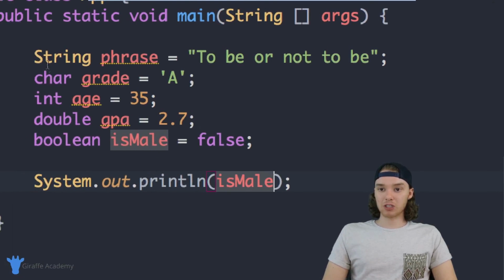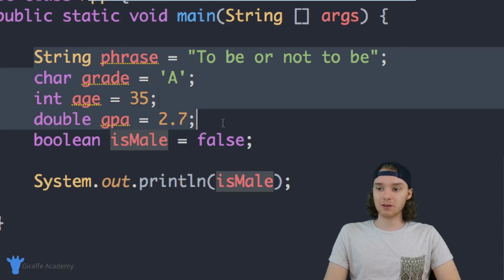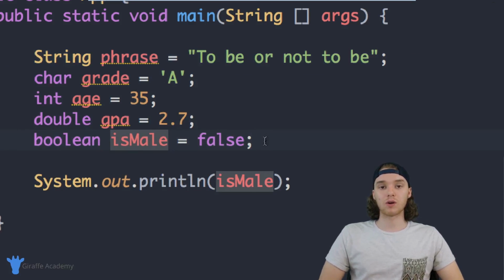We've looked at a bunch of these different data types, and for the most part, I would say for a beginner, these are the only data types that you're really gonna need. There are a few other data types in Java that we can get into, and we'll probably cover some of them later in the course, but for now, just know that these are all the different ways that you can store data, and these data types allow you to store different types of data.